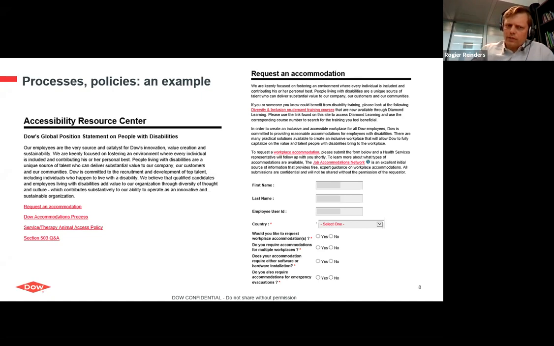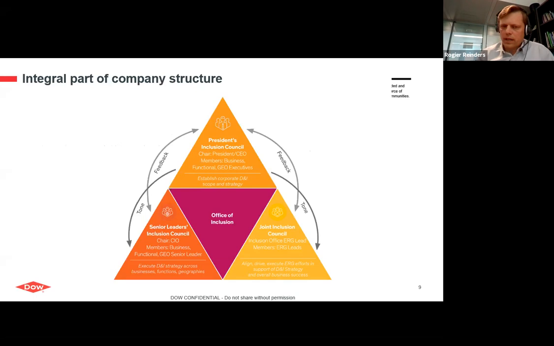So let's move to the last point, also in light of time, because we want to answer a few questions at the end as well. And that is, and Kate also referred to this, making this part of the company DNA, not let this be a one-off effort, but really making sure that IND is part of the governance, the way the company acts and thinks.